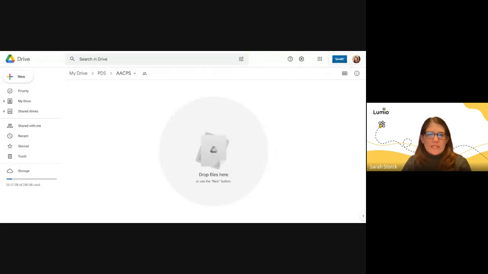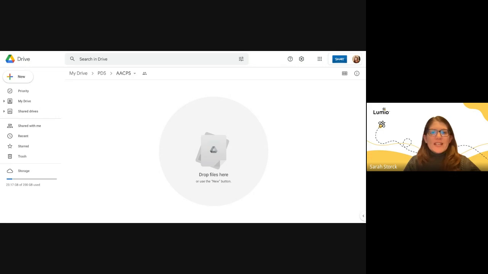So feel free to open up a tab and head on into your school district Google Drive. And I will show you where we can find Lumio just right inside our drive. And what the benefit there is to, again, not having to recreate the wheel. If you already have some Google Slides that you've created for your students, you can just pull those right into Lumio, and then we can add some of these other pieces of student engagement activities. And you can just mix and match different things as well. So adding something pre-made to a lesson you already have pre-made, and again, saving you time, which is what we are here to do.